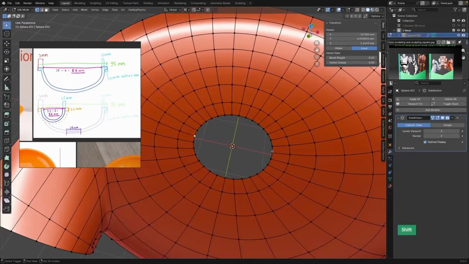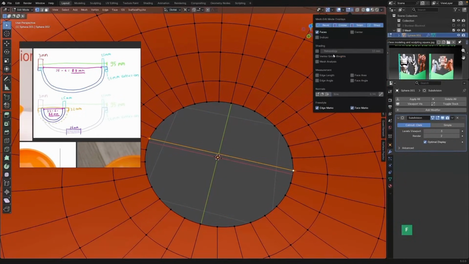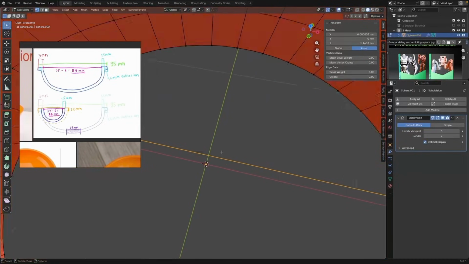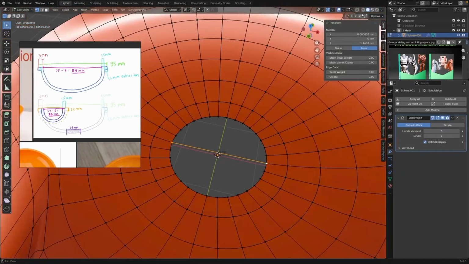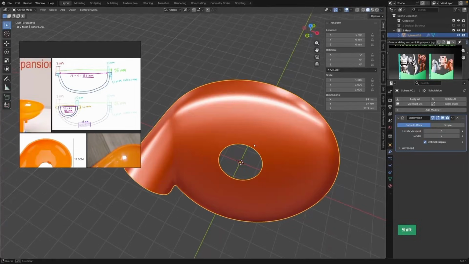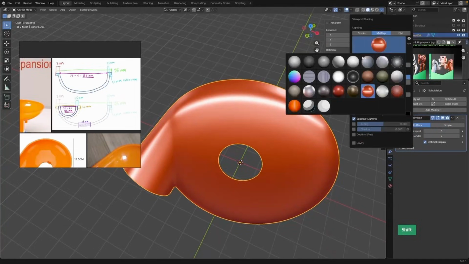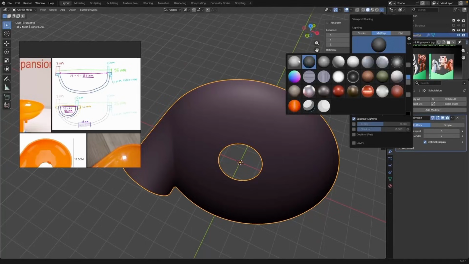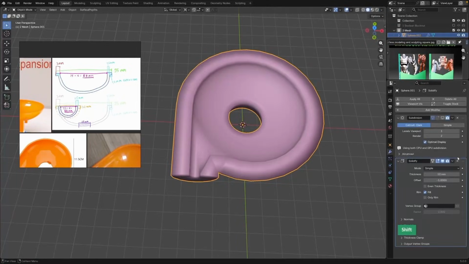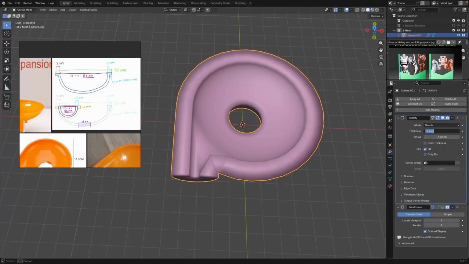And if you want to double check, you can select two opposing vertices and press F to add an edge in between. And you can turn on the edge length measurement. I don't know if you can see it, it's quite difficult to read, but it is 25 millimeters. So let's turn it off and just delete that edge. Although Blender is not really great for very accurate modeling, it is still possible to use that kind of measure tool. So now let's add a solidify modifier and let's drag it up so it's before the subdiv modifier.